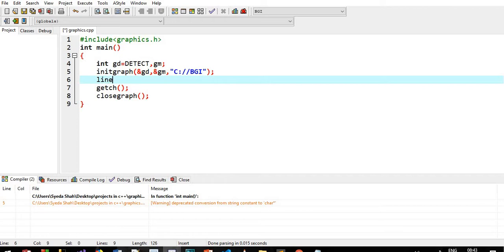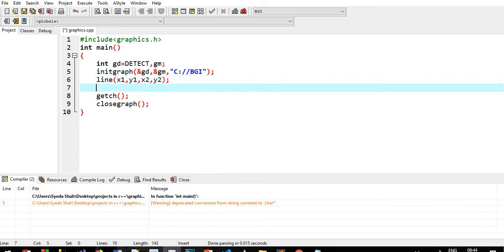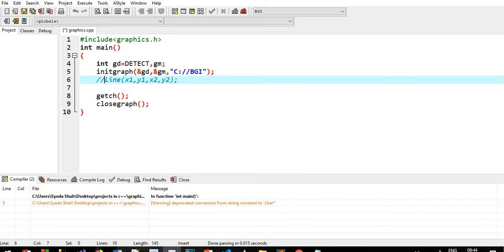I'm just using a line function here. We will see its function further in our next videos. This is x1, y1, x2, y2. This is the line function from x1 to x2 horizontally, from y1 to y2 vertically. So I'm assigning it values here.